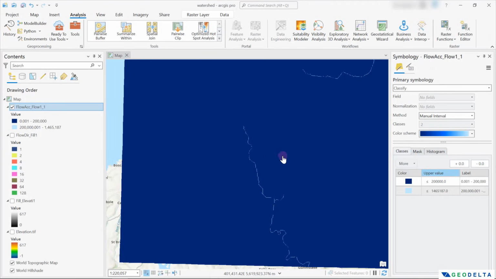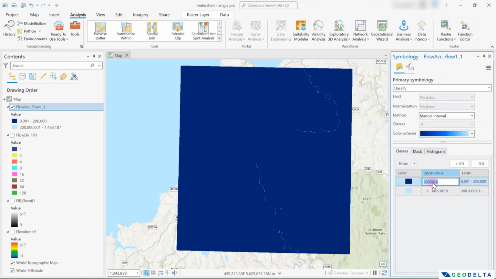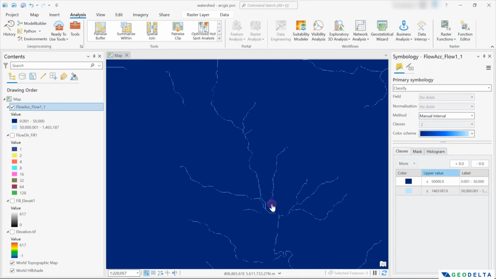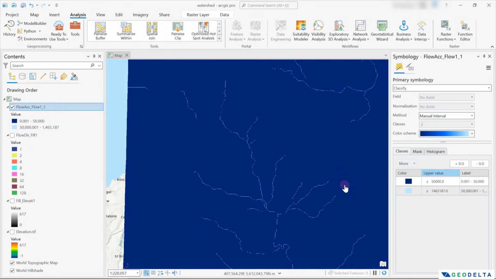And if you keep on reducing this value, you will start to see that the smaller rivers and the tributaries will also start to show. So let me go ahead and reduce this value even further. Let's go with 100,000. And now you can see that we start seeing some tributaries. And if I were to maybe go with 50,000. Yeah, now you can see that we very clearly start seeing the river lines. If you were to zoom in like this, and what if I go with a value like 30,000?